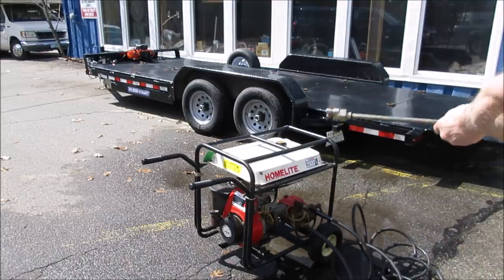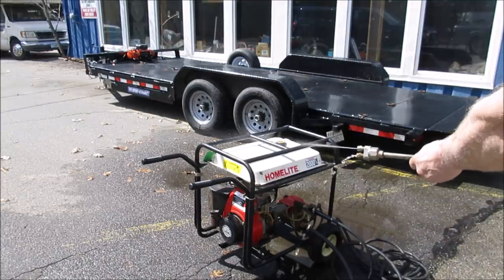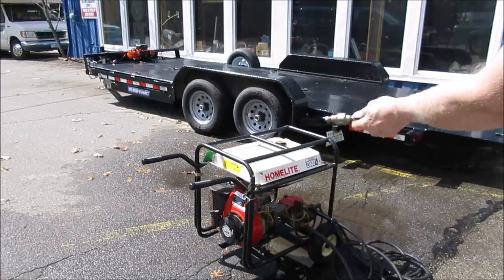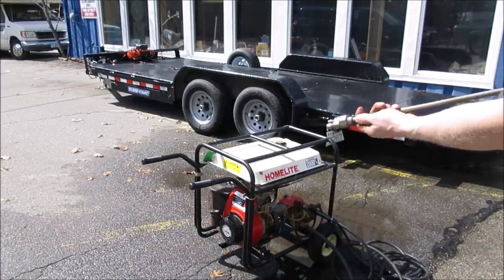See if it does it at low pressure. Yeah. That's just weird, huh? Go fire it up.